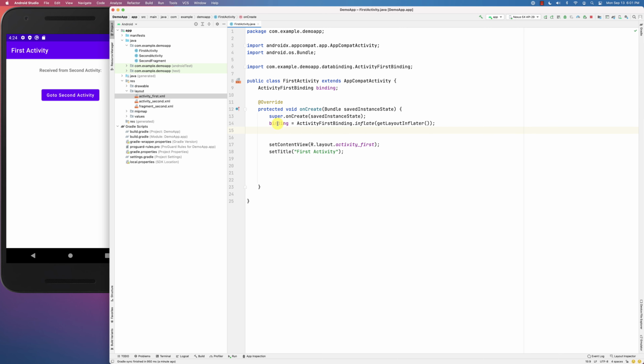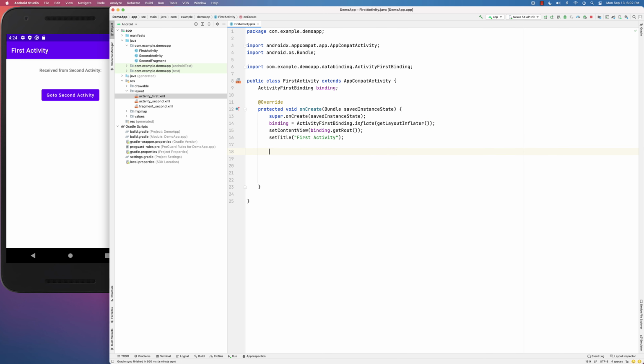So this class represents the XML file. You see here a binding to that XML file. When you inflate that binding, you are inflating the XML file. Now you have the binding, and basically setContentView. I'm not going to use R.id anymore, but I'm going to say binding.getRoot, and getRoot is the topmost element or the parent element of the view. Here it is. That's how you set your content view.